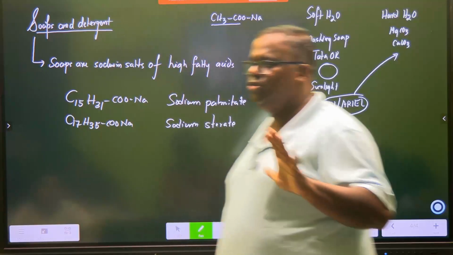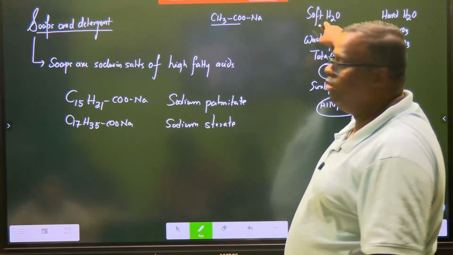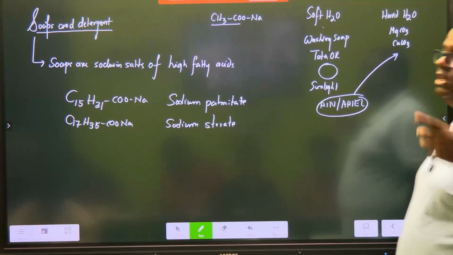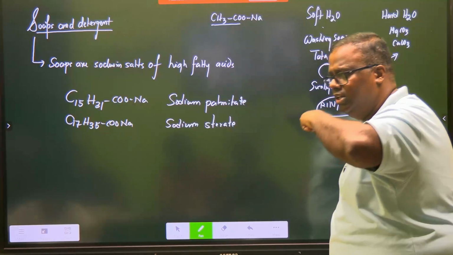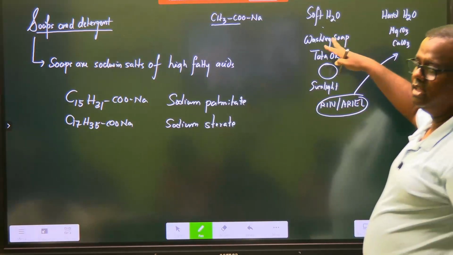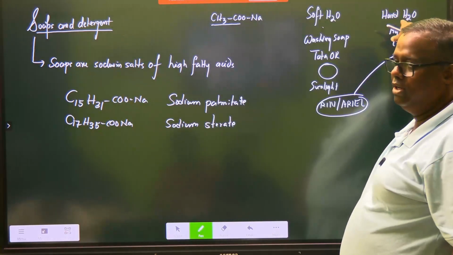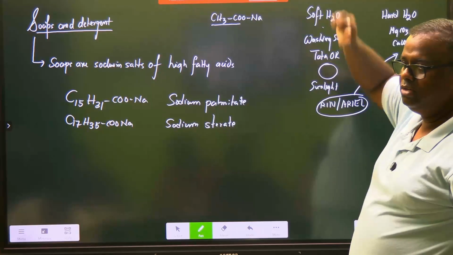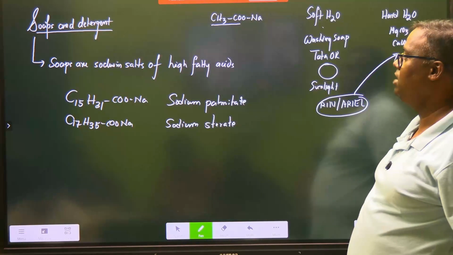At your level, you should know a soap is a sodium salt of a high fatty acid, which only works in soft water. Means in soft water, it will create lather so that it can take out your dirt. Our important thing is to understand how it takes out the dirt. So it will take out the dirt and wash away. But now in all apartments we are having what? Hard water. So if you take a soiled cloth and try to clean it with soap, it will not clean. Got it? So let's see what happens in soap.